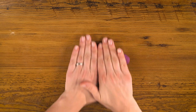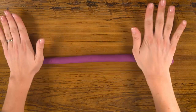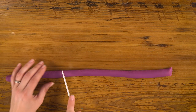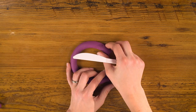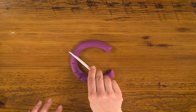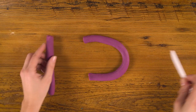C is next. To make the C, I'm going to do another rope with purple. Rolling it out nice and even. Trim off one end. And there's a C. But it's not that interesting, so I'm going to use my knife to add little lines. C.